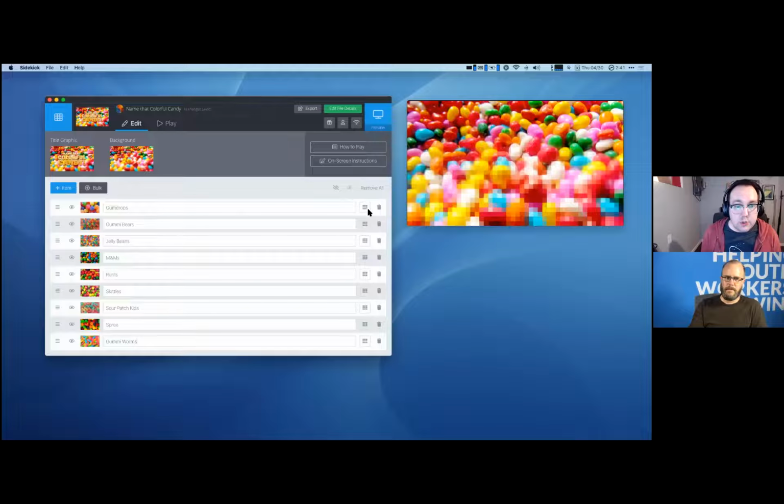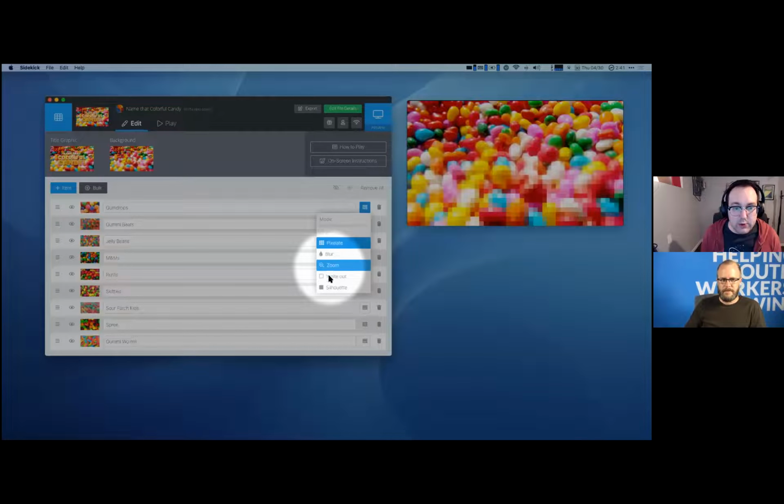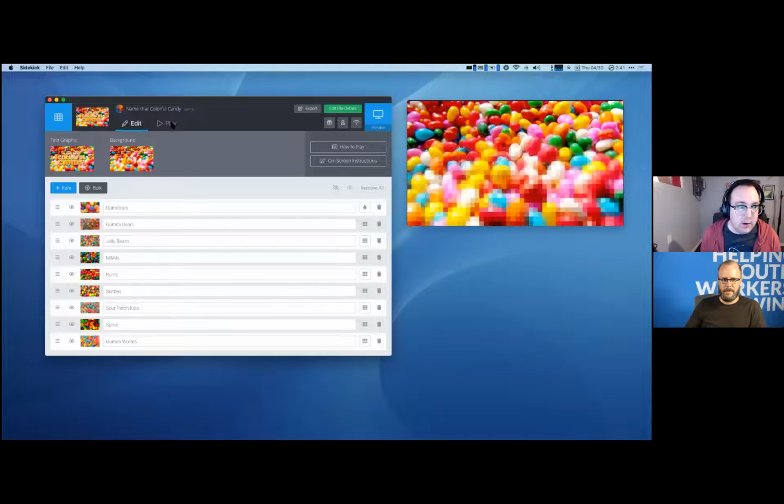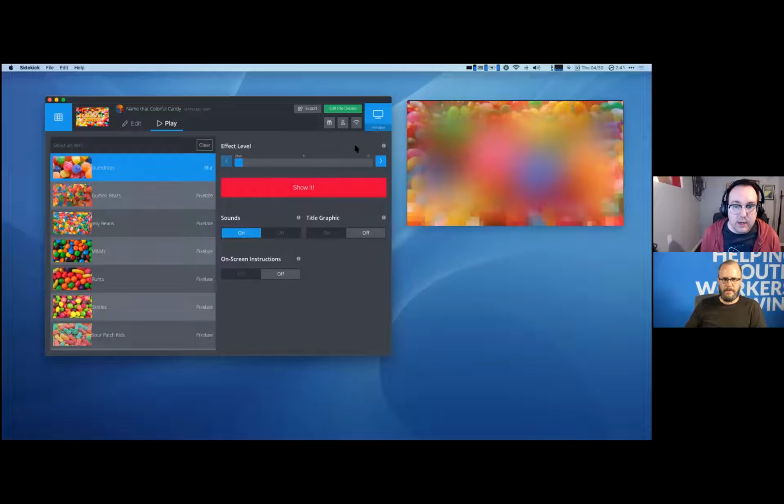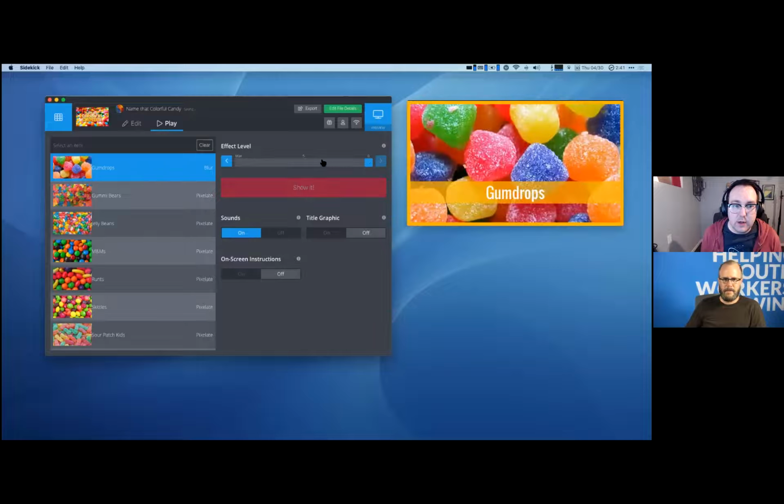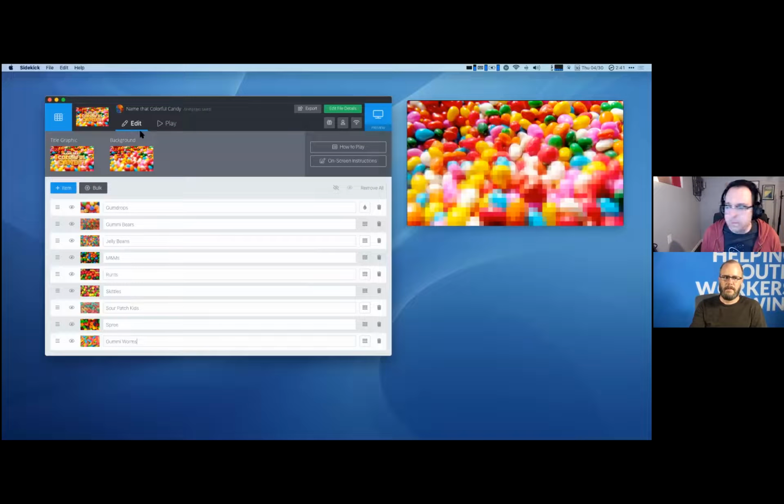You can choose different modes. This Pixelate is not just a pixelator, but it is also a blur, a zoom in, a whiteout, and a silhouette game. So we can actually change this to be blur. And when we click on gumdrops, it is now a blurred out image that we're coming into focus. And so Pixelate is another really fun, handy builder that we have in here that doesn't need Photoshop or any kind of crazy skills.